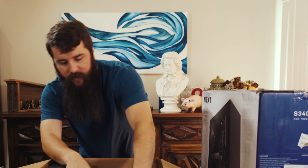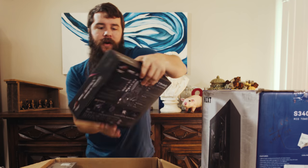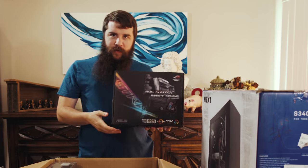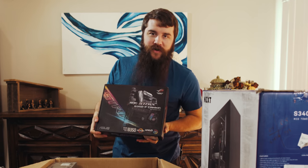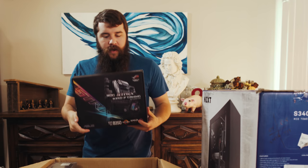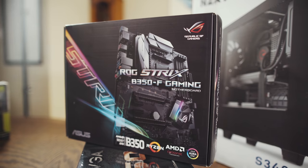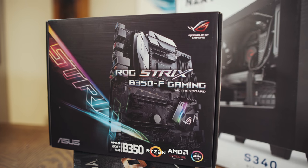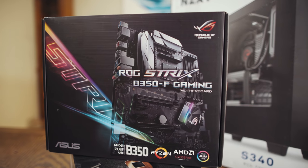All right, what else we got in here? Let's go with the motherboard next. This is the Asus Strix B350 motherboard, and it has RGB, which honestly makes any motherboard cooler, just being honest here. If you watch Linus Tech Tips, you'll know. I'm a big fan of this motherboard, especially for the price, and I believe that it offers a lot of features that you see in their higher end motherboards, but for cheaper.